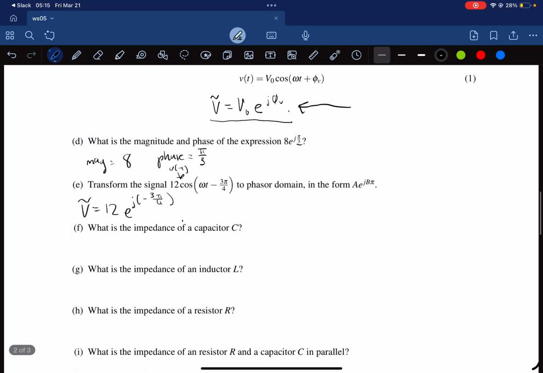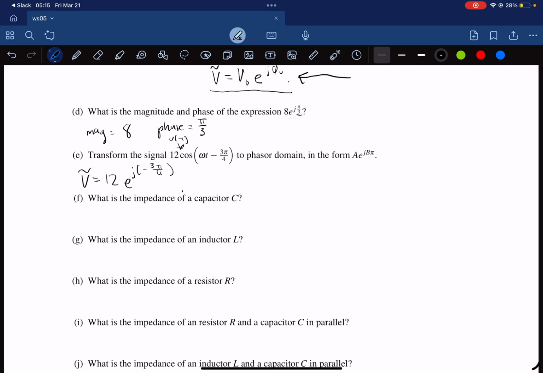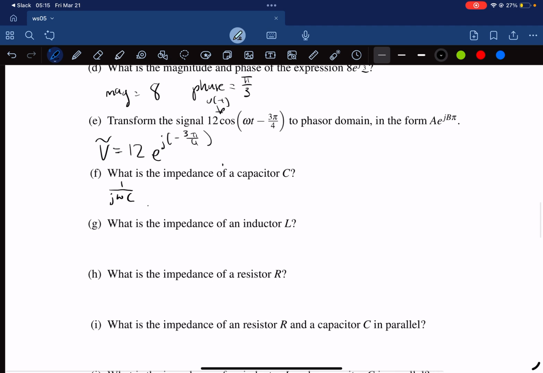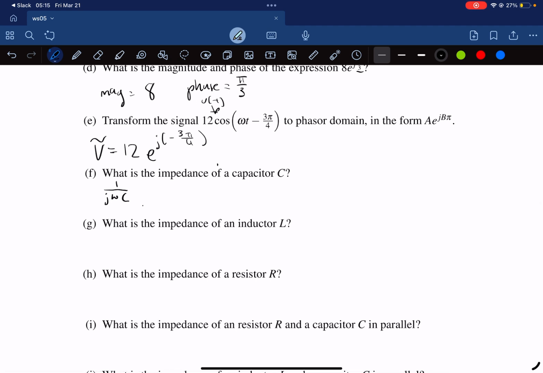Yeah, so that's that. What is the impedance of a capacitor C? We're actually going to get into deriving this later in the worksheet, but we're given this for now, and that's just going to be equal to 1 over j omega c. So we see this word impedance, and it's natural to wonder what this means, right? For me, I believe good intuition for this is resistance, as we've seen in the past with DC circuits and non-phasor AC circuits, where it simply resists the flow of current, right? But when we look at a capacitor and we see 1 over j omega c, immediately we see this j in the denominator, and that tells us that this term is going to be imaginary, right? So, okay, what is an imaginary impedance?